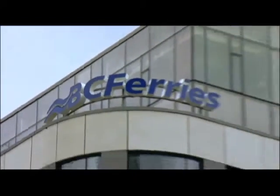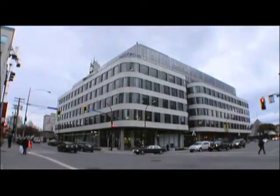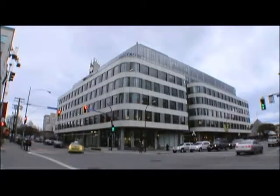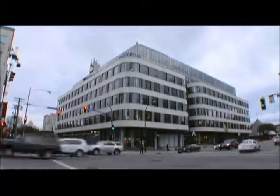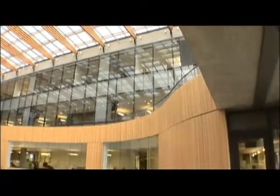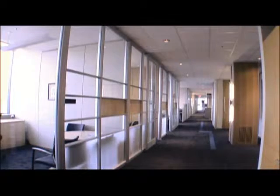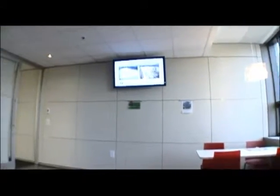An important part of BC Ferries' mission was to bring 3 divisions spread across 3 buildings into one new building that would be adaptable for their 15-year plan and beyond. To help turn their physical space into a strategic asset, they chose DIRTT movable walls and Spider plug-and-play electrical solutions.